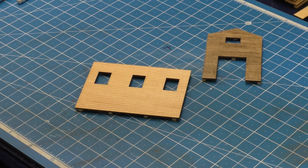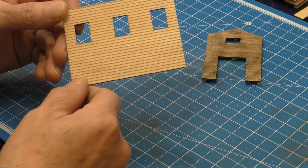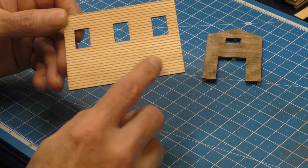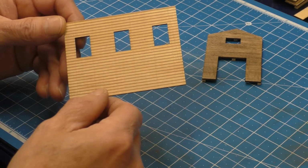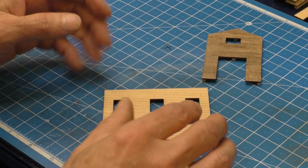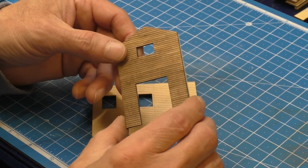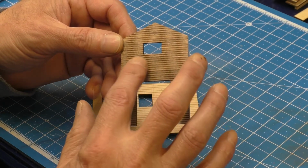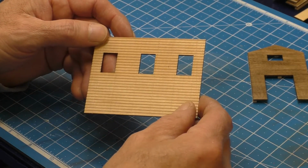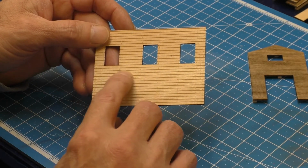I'm V, and in today's video I thought we would show the techniques that I learned over the last 2 or 3 years on how to weather one of your walls on your structure. Now, I have a bunch of the pieces laid out, and I have one I already stained. This way we can get right to putting on the paint. And then I left one blank. This way we can show the different techniques on the wall.